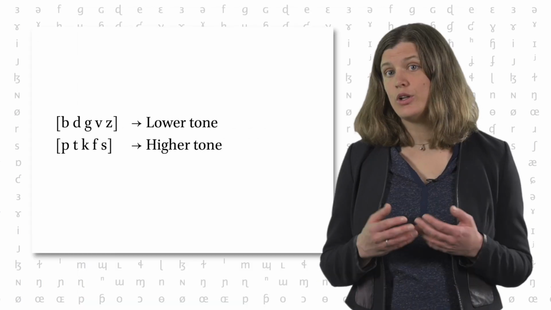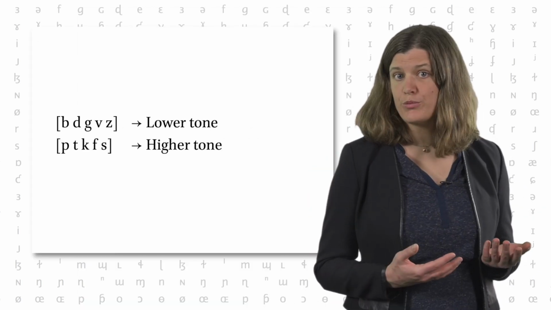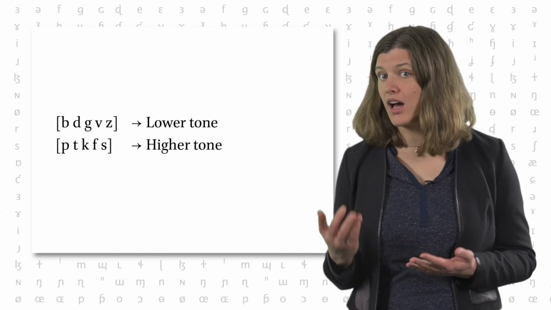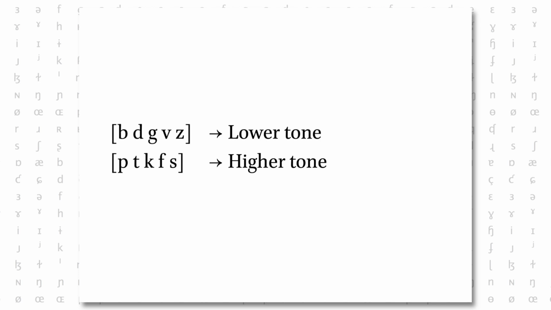Even preceding and following consonants can affect tone. Tones are a bit lower after a voiced obstruent and conversely are a bit higher after a voiceless obstruent. This lowering effect of voiced obstruents is called depression, and in some languages this is not only an automatic phonetic process but also plays a role in the phonology.